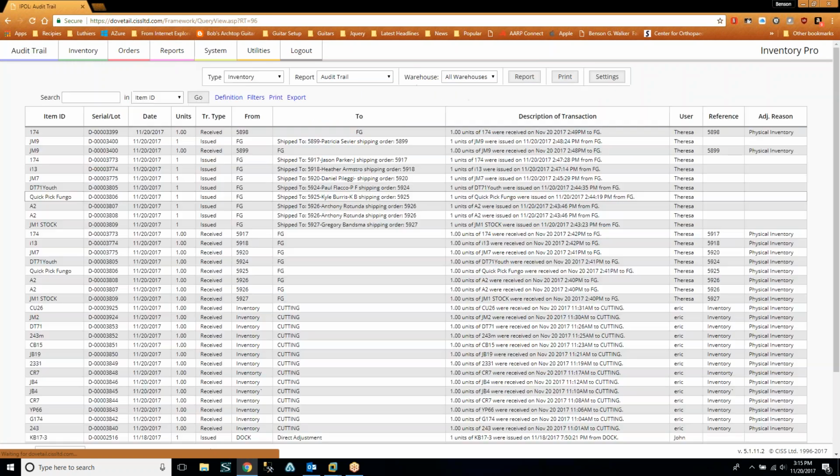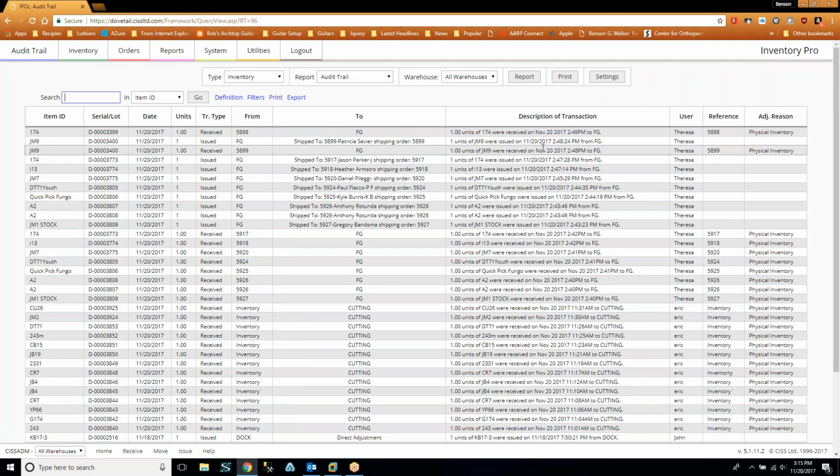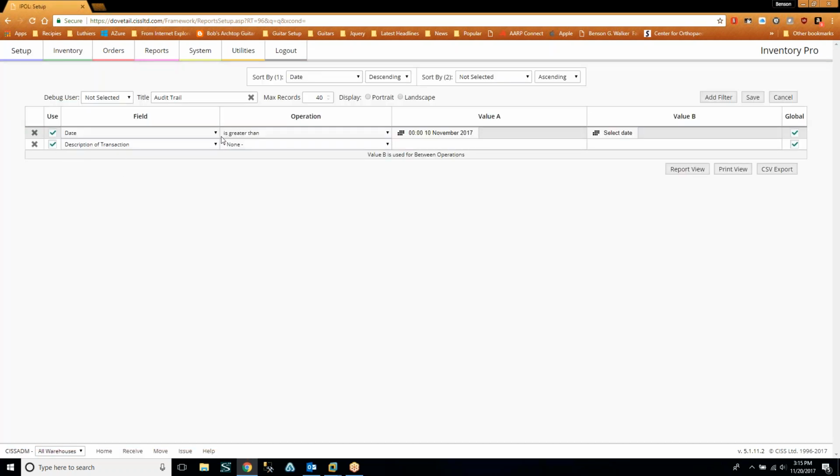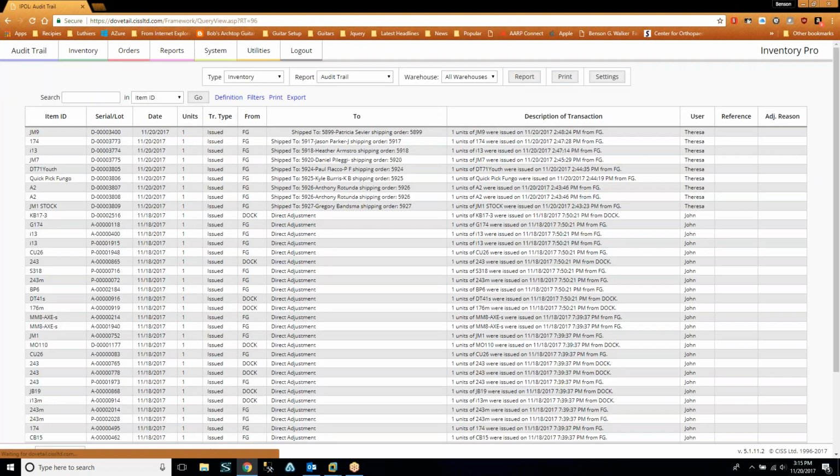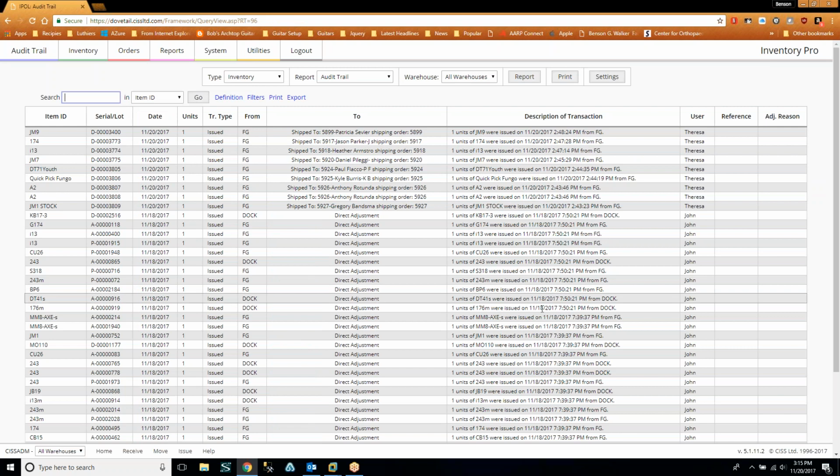You could filter by that description. Go back into that filter. The description of transaction says contains. Then just put the word issue in there. That shows everything that was directly issued out.